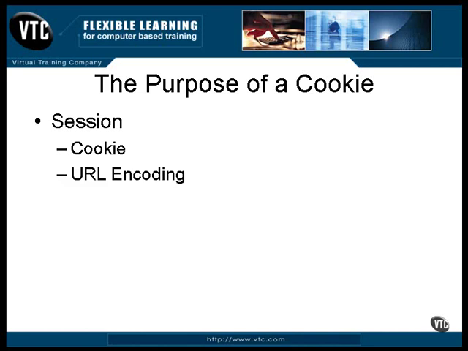It's possible for browsers to disable cookies and refuse to store them. A session can still be maintained by using URL encoding instead of cookies. That is, some information is maintained by being included in the pages in such a way that it's returned with the requests, and the browser can be tracked that way. Other than the fundamental techniques, the difference between the two is persistence. With URL encoding, a browser can go away to another website and return to this one, and a new session will be initiated. With cookies, things are much more persistent.